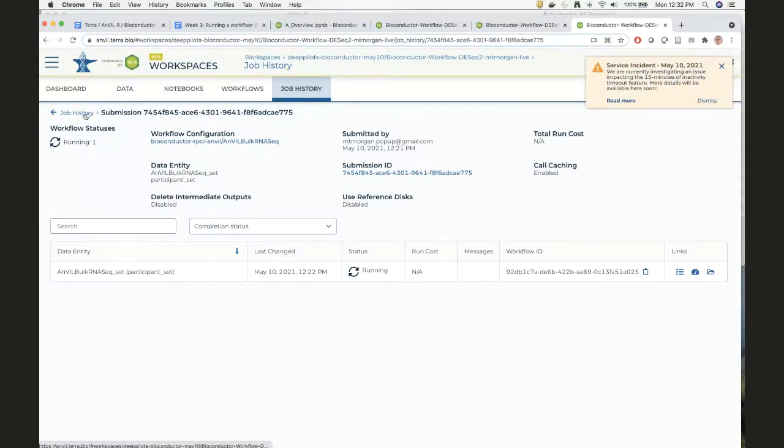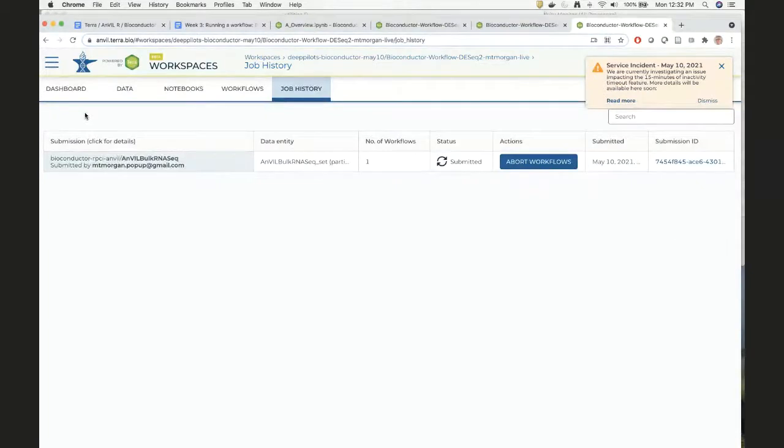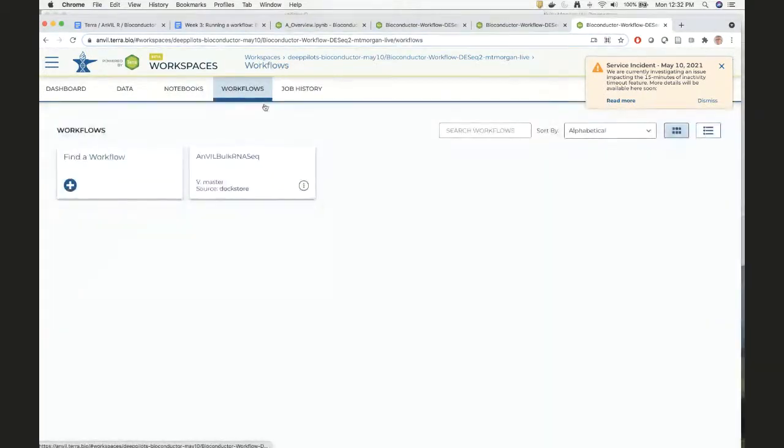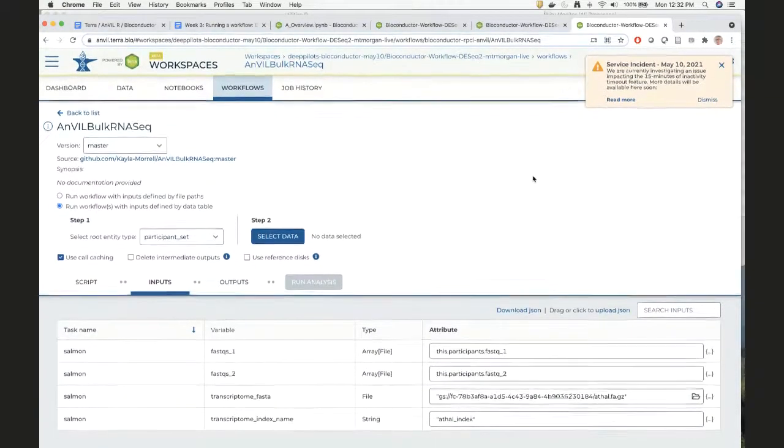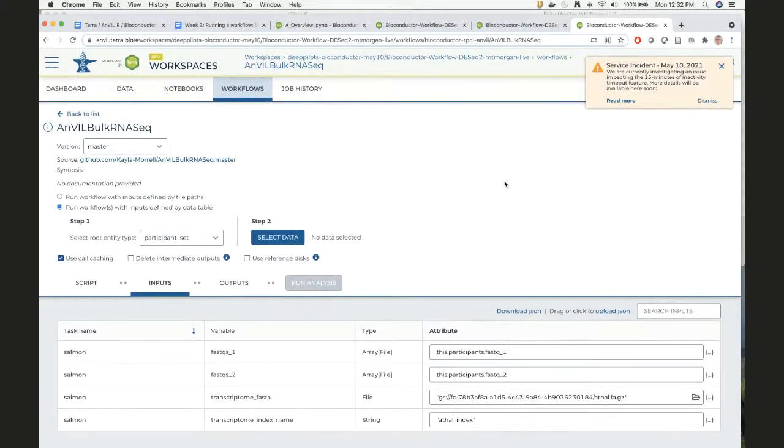I'm going to go back to the job history, to the workflows, and open this workflow again, and walk through it a second time, a little bit more relaxed, so we can get a better feel of what we're doing.